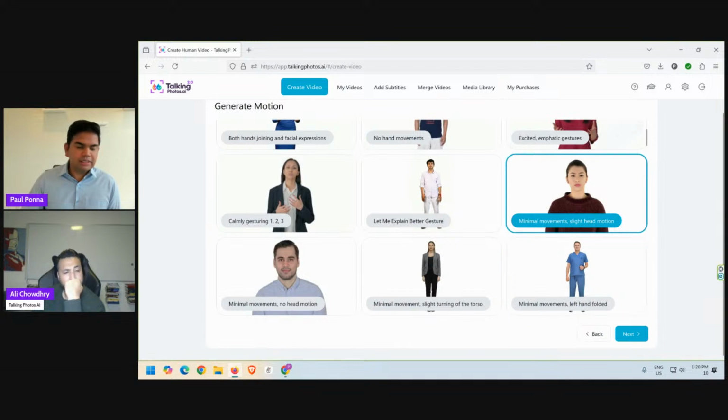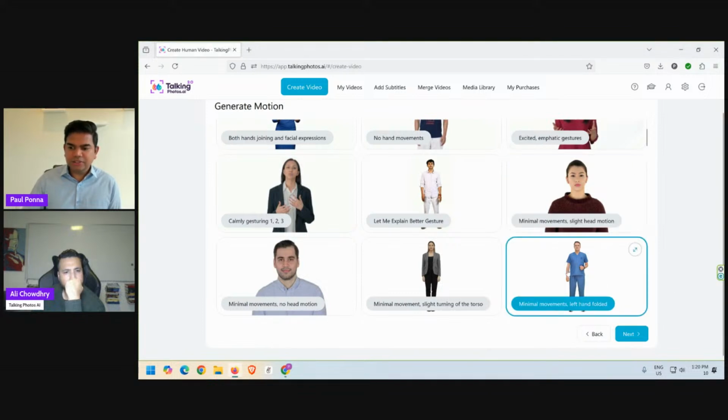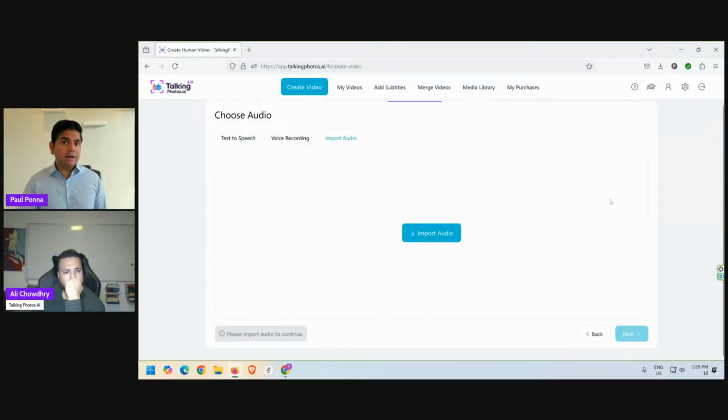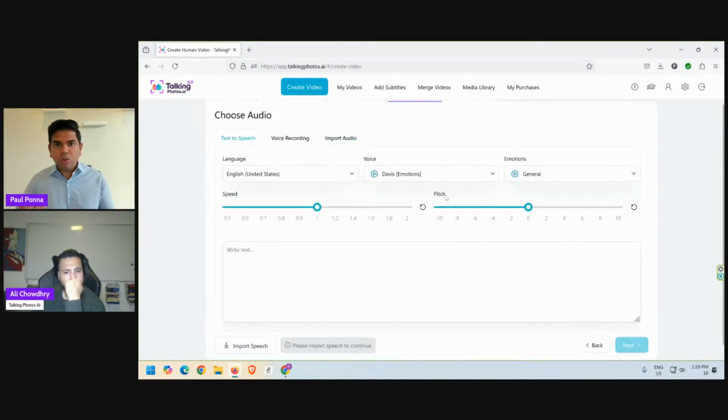This one right here, you see this, the left hand folded, minimal movements, left hand folded. You can use this option if you want. You get the point, right? So let's say, for example, I like this one right here. I click next. It doesn't matter if you use a female or male. That's the key thing I wanted to mention as well, is the movements, the way we've recorded them in the studio for you. We spend a lot of money, a lot of time to actually record these movements for you, right? They've done it with realism in mind, making sure that it looks beautiful, right? Every single time, right out of the box. So that's the other thing that we have.